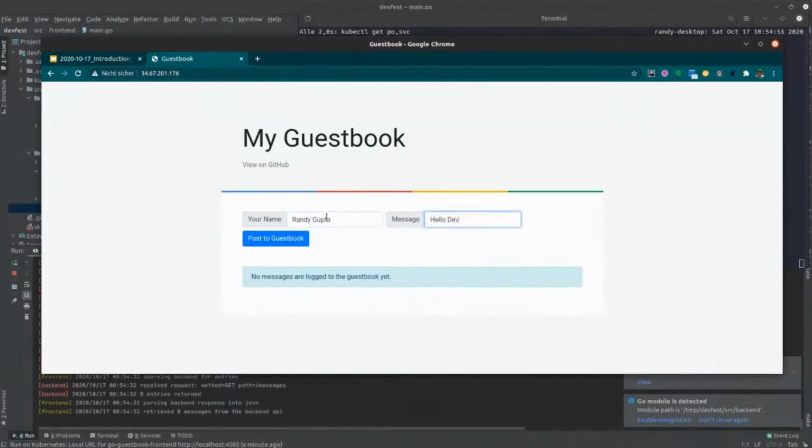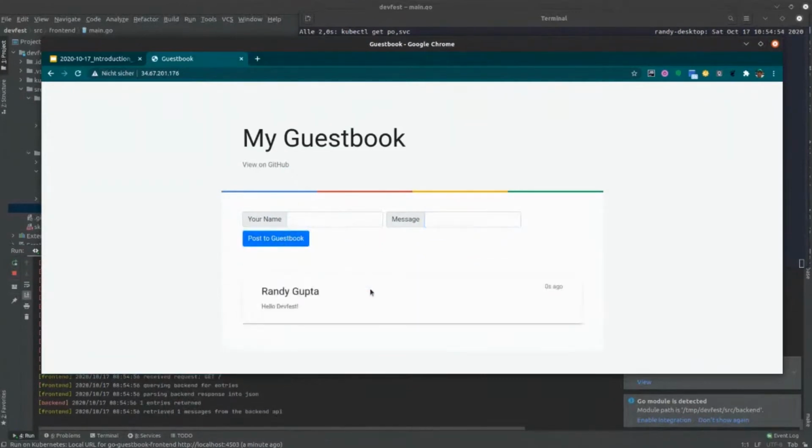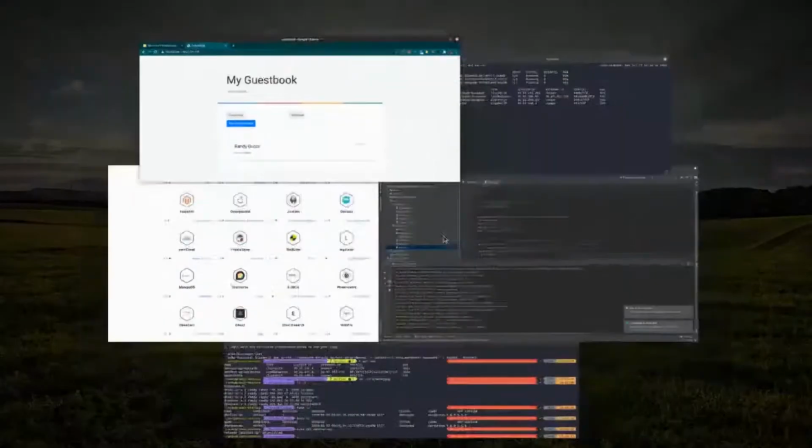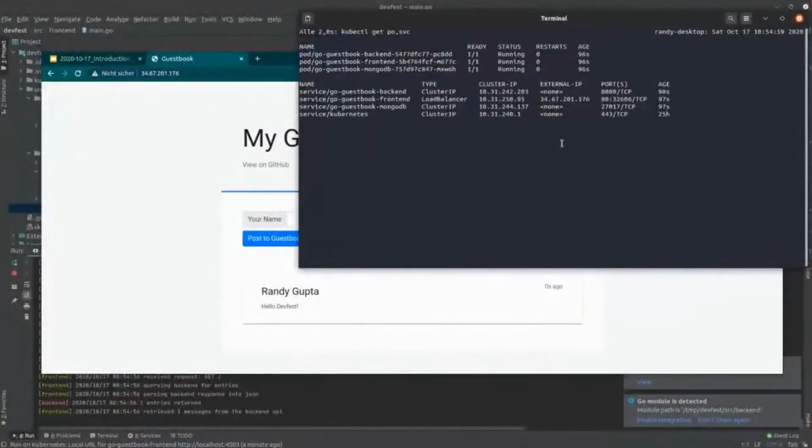Hello, dev first. So I post it here, and what will happen is Kubernetes has deployed a MongoDB for me, and these messages will be stored in MongoDB. That means my guestbook can store a lot of messages.